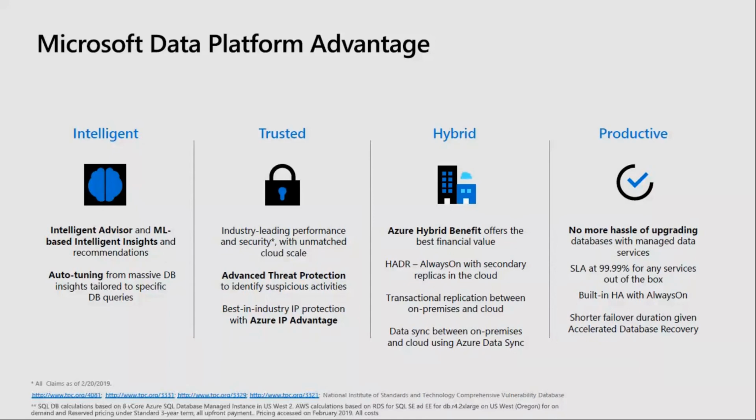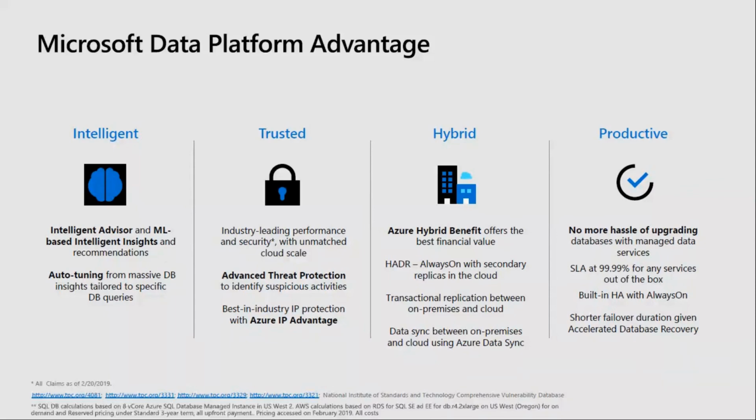It is trusted, as we have already talked about. The Azure threat protection is there, and Azure IP advantage, which is the private link support that Microsoft gives us, where we can deploy our PaaS service within a separate virtual network, and it will be only accessible from that virtual network, which means it will start acting as an IaaS resource, infrastructure as a service resource, with its own private IP, for the highest security requirement, that is.